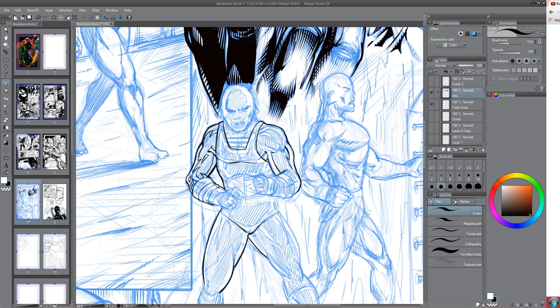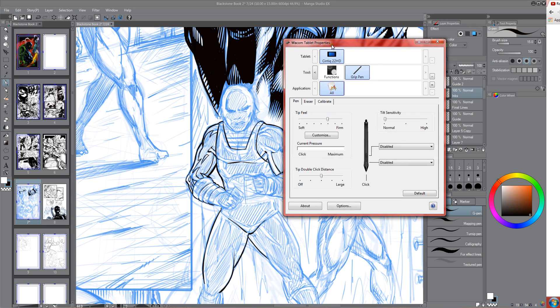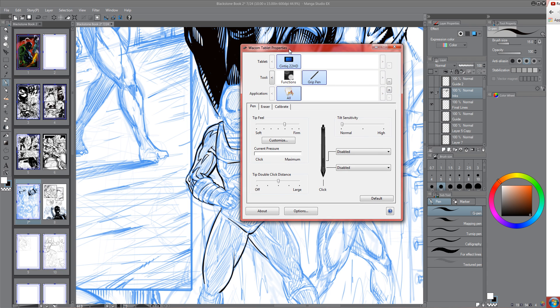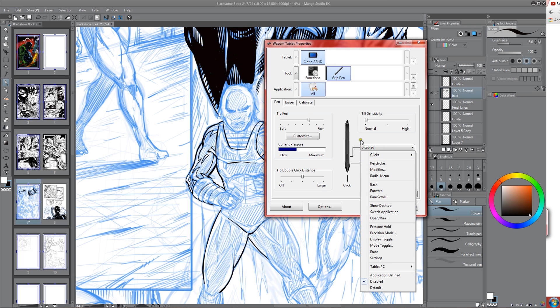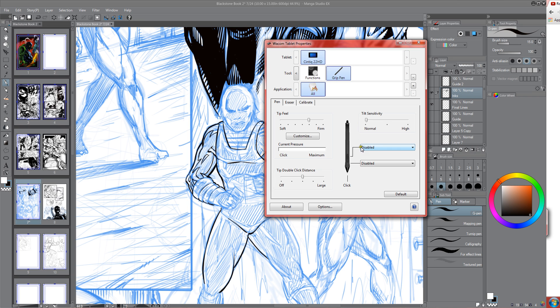So now I'm going to get into the settings that will possibly help you figure out what's going on. If you're using a similar setup to me — a Wacom setup — here you've got the Wacom tablet properties. You notice on mine a lot of stuff is disabled. I'm kind of clumsy when it comes to the pen buttons. Even though it's convenient to have the two buttons there, you can change things like brush up, brush down, sizing — anything you want. You can literally plug in all kinds of different keys, modifiers, macros — hit one button and it can do a series of things. Here's the main thing: the tip feel. When I push down on this, I'm barely pushing at first, then bearing down — there's all my pressure right there. Getting that feel just where you want it is key.